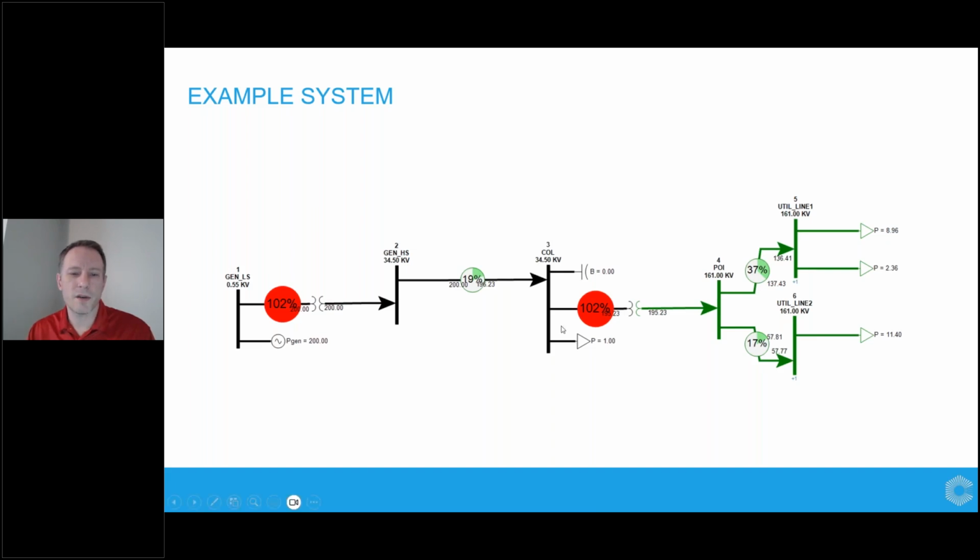The reason it's running at 102% capacity right here is I think this was actually a smaller generator, but I raised the generator without raising the transformer sizes. So it's running a little hot right now. That doesn't really cause a problem with the stability, in those cases that I've seen.